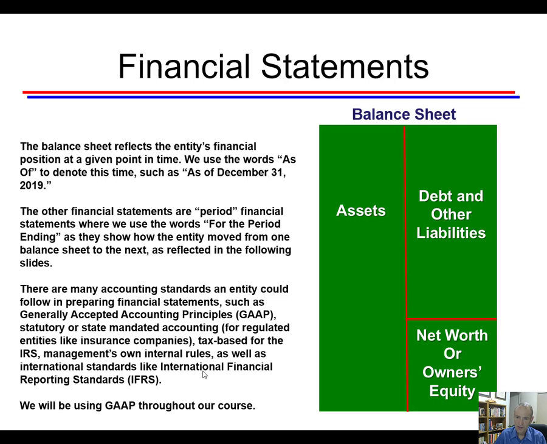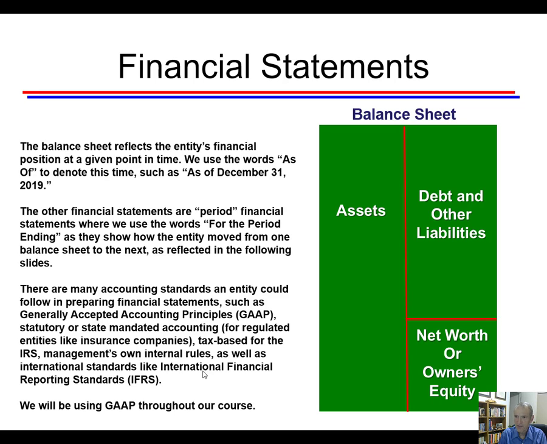So, you know, there's things that are changing. And so we're going to use GAAP, but it's possible in the future GAAP is going to look somewhat different as we move to these international standards, but we'll see. Right now we'll be using GAAP. And eventually IFRS will become GAAP. There won't be a difference between the two. The US will follow whatever the global standards are.